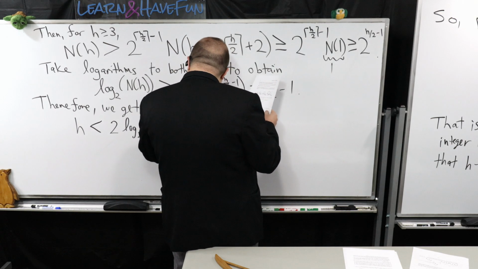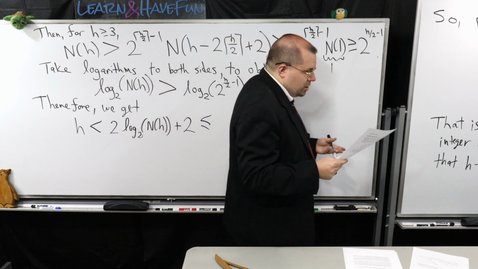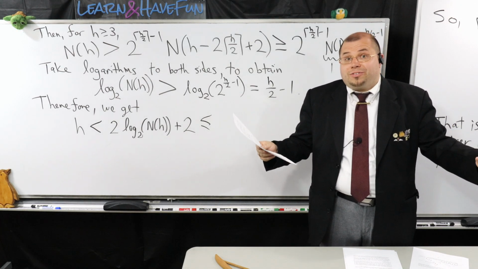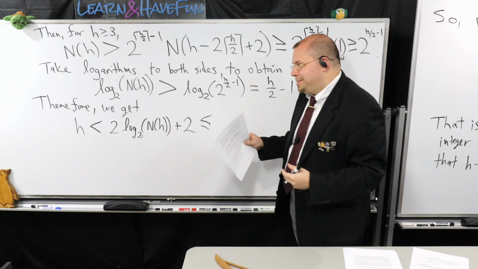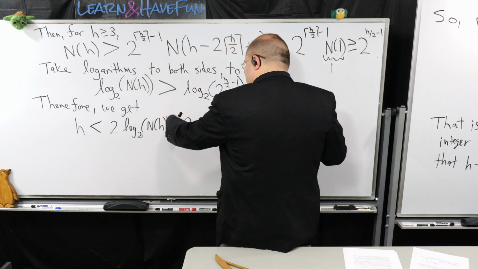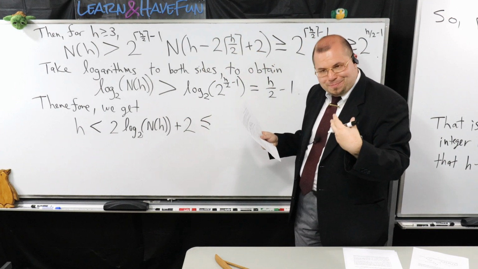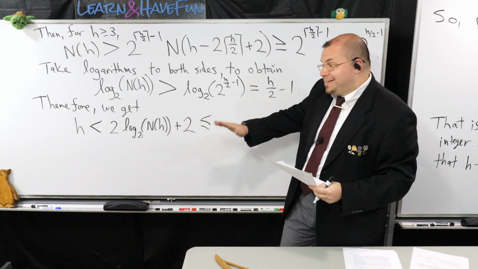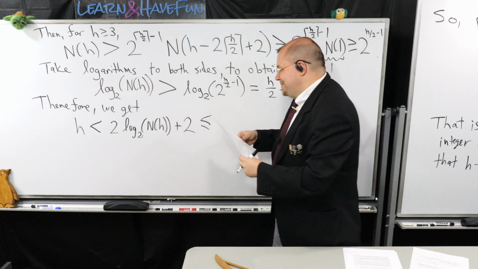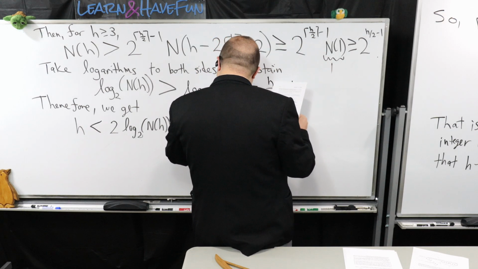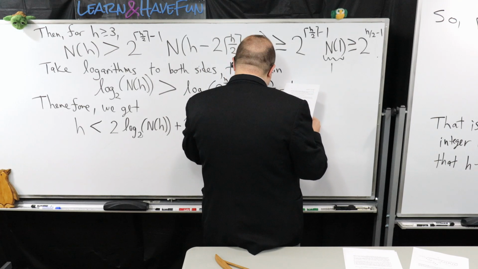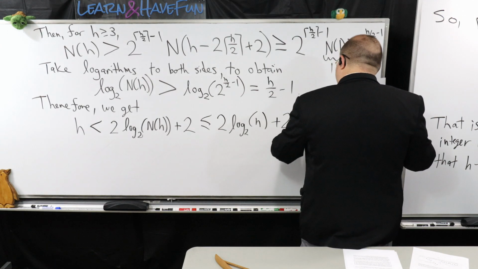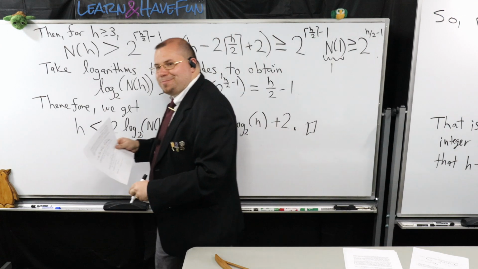But surely the minimum number of internal nodes that an AVL tree has cannot exceed the number of records in the entire AVL tree. That is in fact the case, because remember, it's the minimum number of internal nodes that are possible for an AVL tree of height h. So surely this serves as a lower bound. So I'm just going to put that in. So now I just got 2 times log base 2 of n plus 2. And we're done. Look, there we go. We got the relationship we were desiring.